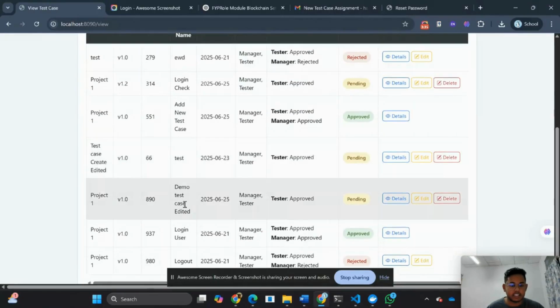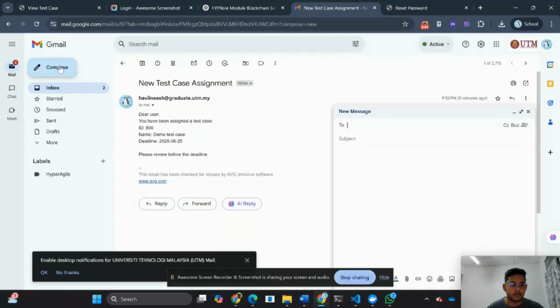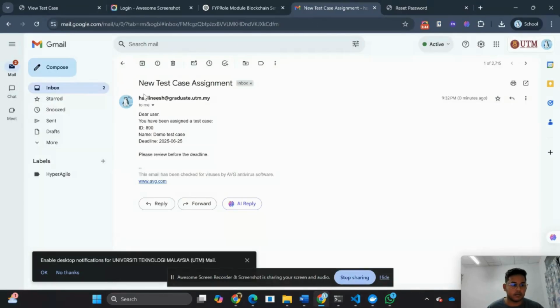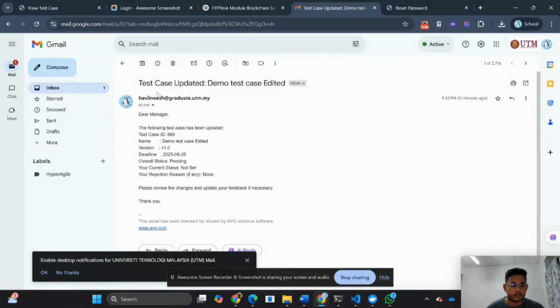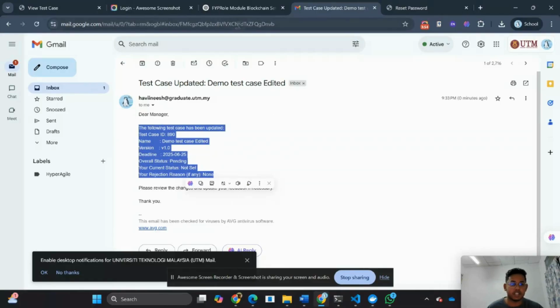Once the test case is successfully updated, the users will receive a new email like this: test case updated, demo test case edited, and they'll have the details of the test case in the email.